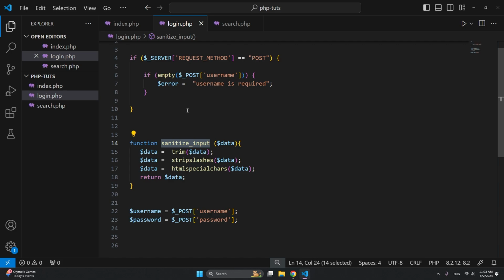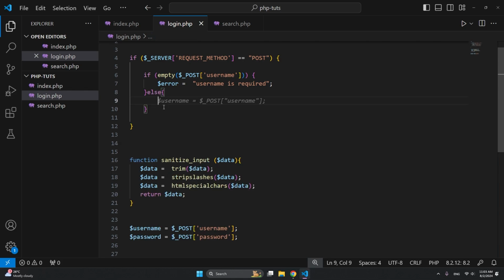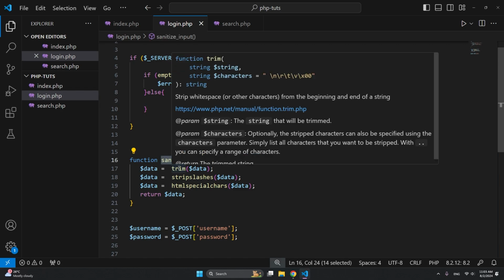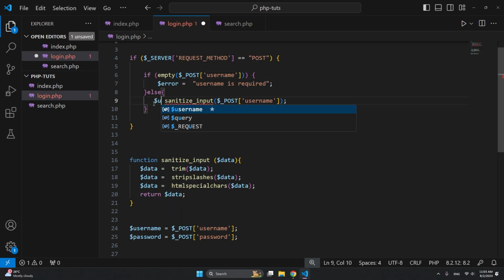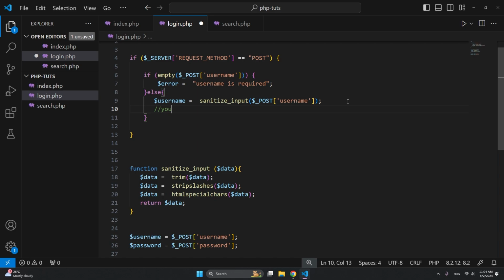This function we can use before inserting into a database. So that's important. Suppose you want to store the username of a user, so first you need to sanitize. If everything is fine, the last step is to store the data in a database. So you can store data after sanitizing input. Let's see how to call this function, sanitize input, and input data. Suppose this is username, then $username. You can write a query to store data in the database.